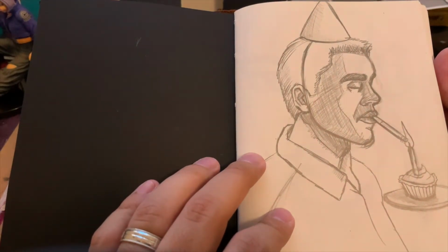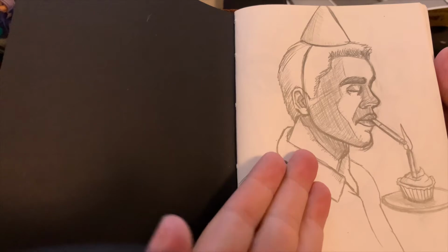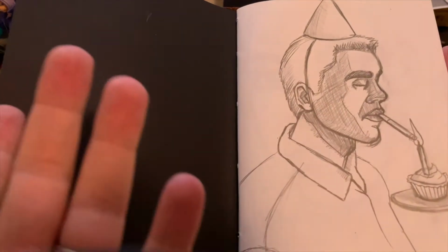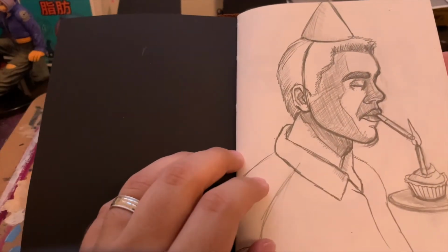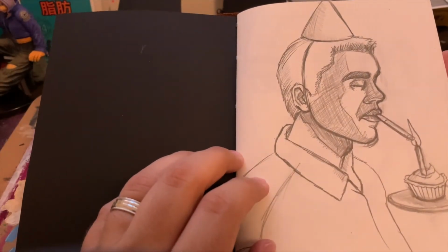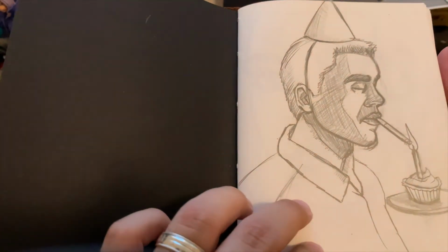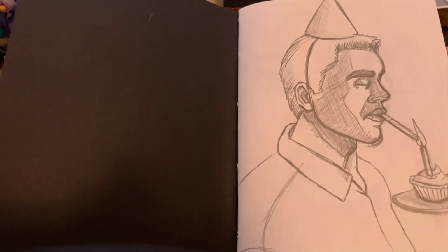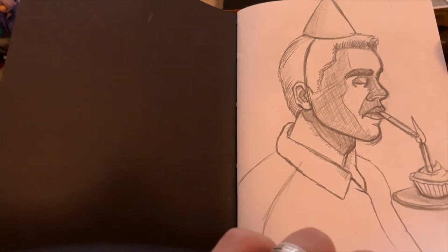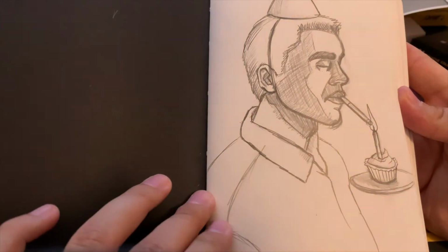And I've been trying to get back into sketching for fun lately, so that's just something that I do where I'm like, this isn't going to turn into a painting. It's not going to turn into anything. Maybe I'll reference it and have one of my characters doing this at some point if I'm trying to convey a sad birthday message or something. But for the most part, I'm not planning on using this further. This was just for fun.